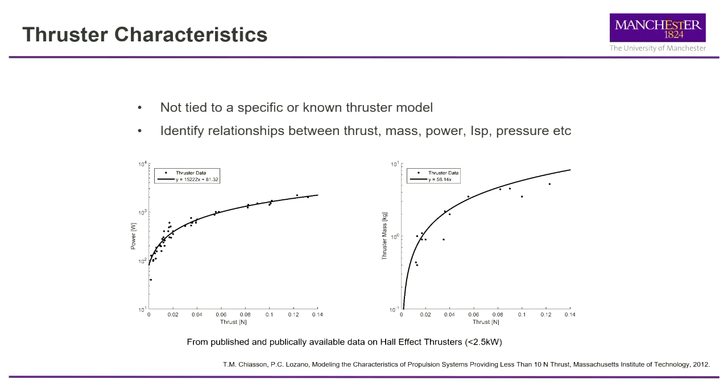So if you can take the relationship through, then your design can change based on how much thrust you're told you need by your mission analysis. Then all you have to do is change one number and everything will propagate through and give you a new answer at the end. When I talk about integrated systems modeling later, hopefully that will become a little clearer.